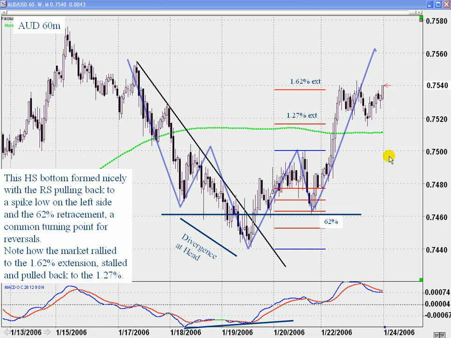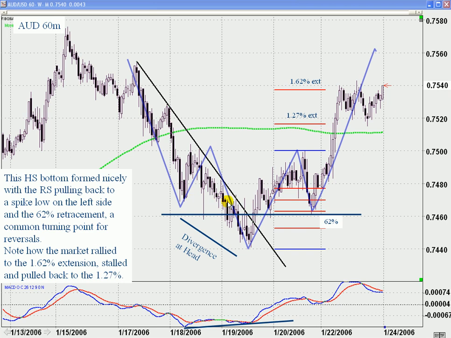Here's an Australian dollar 60-minute chart. I'm going to give you a quick preview here of the use of the Fibonacci tool in a reversal formation. This is a short-term reversal, obviously, as we're on a 60-minute chart, but we see these nice price swings as we technically have very nice support, resistance, and price comes down and forms. You see this level of resistance here, which is quite key. We see the spike low here.